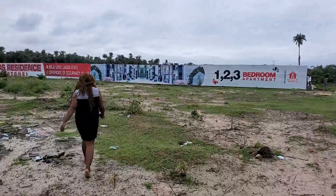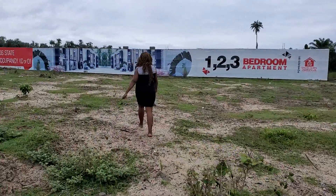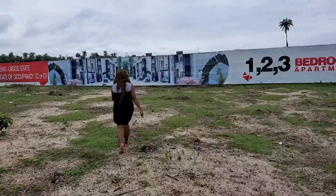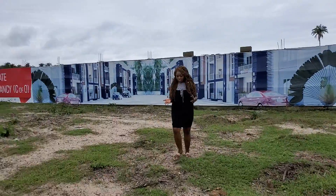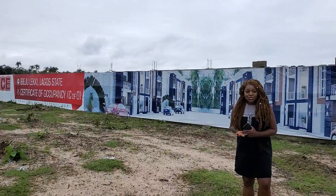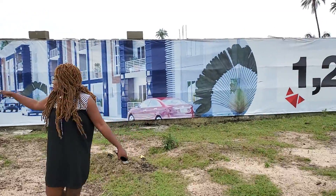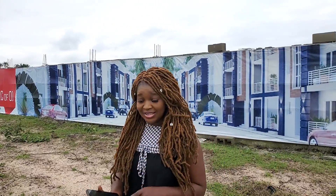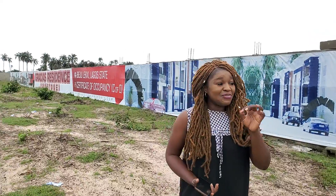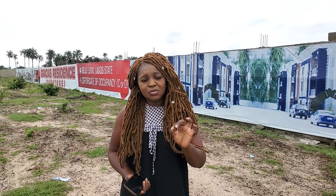This is going to be what it will look like. We've had the Gracious Moonstone and Gracious Goldstone, and from the scratch of the project, it once looked like this — look at it behind me now. You can't beat this. For you to buy a home at your convenience, you can buy a terrace — a very lovely terrace at a very good rate. With a minimum deposit of 500K, you can spread your balance to 3 years or 5 years at your convenience.